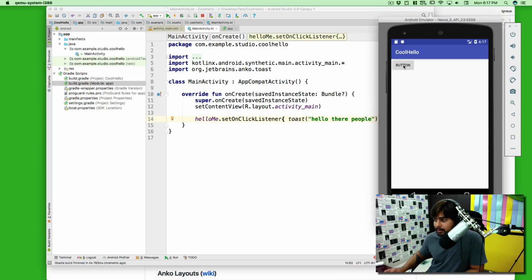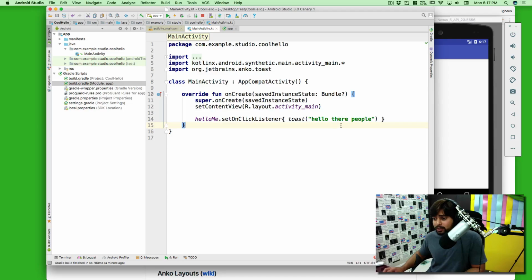So we have got a button, and if I click on that, it says, hello there, people. Pretty awesome. I can do it again. Hello there, people. We have set the click function there as well. Maybe we can use that later on in some of the videos. Right now, it is pretty cool to just see hello there, people. So this is almost exactly the same thing, but now this is in Kotlin.